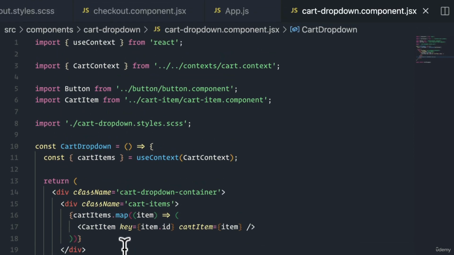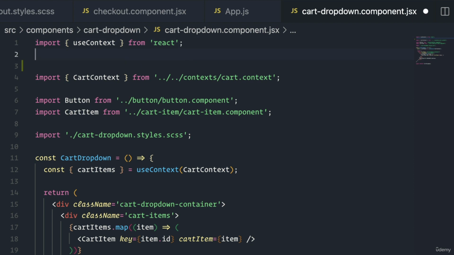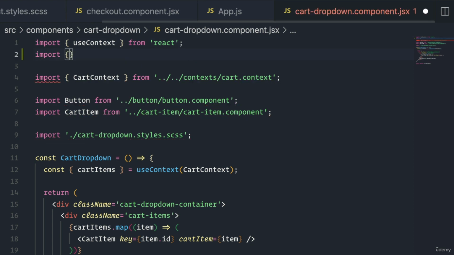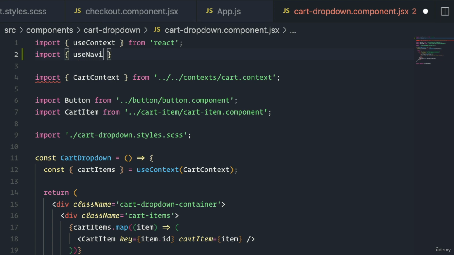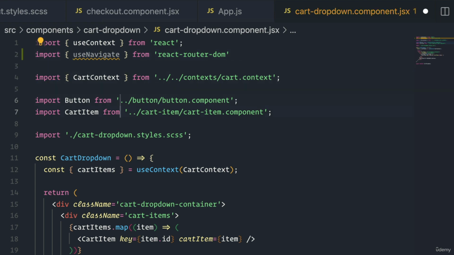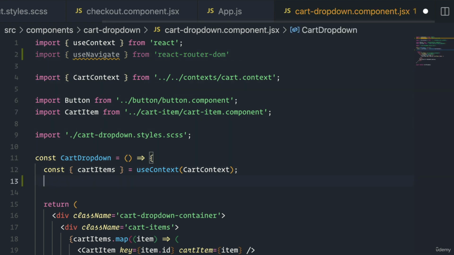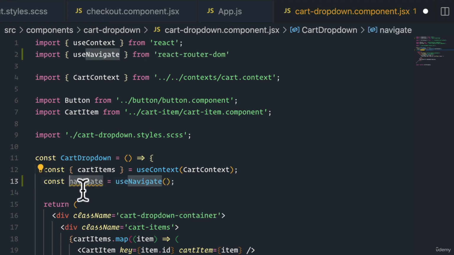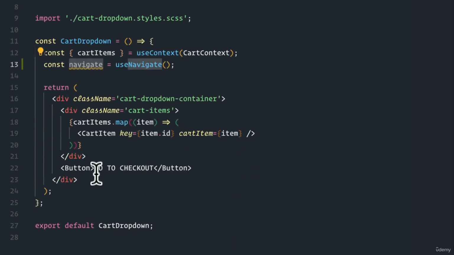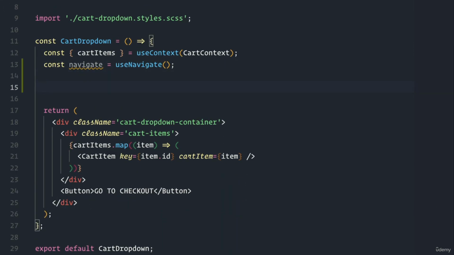So how do we make it so that when you click the button, it navigates us to the checkout route? Well, there's actually a hook that we get from React Router DOM. And this one is called useNavigate. useNavigate is a hook that allows us to get a navigate function. When you call it, this navigate function will allow us to actually go to checkout.